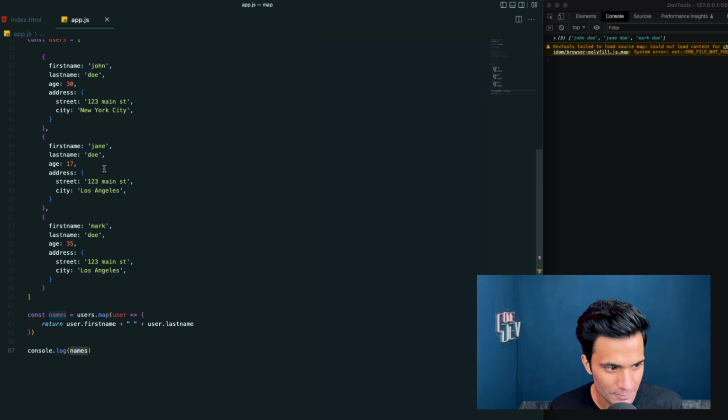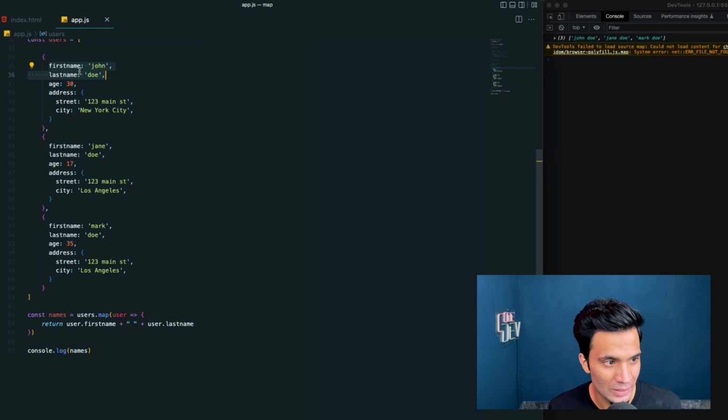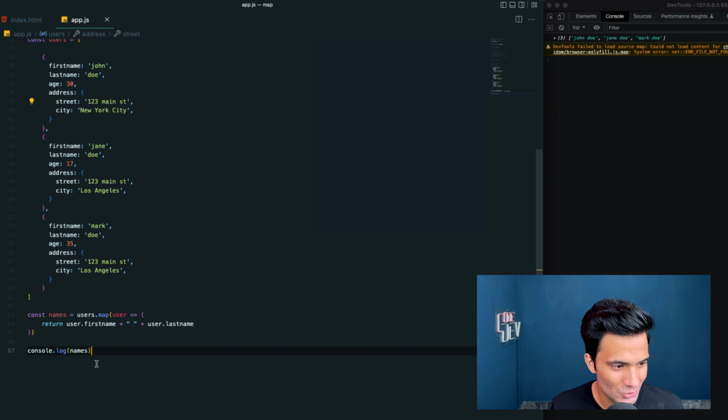And in this one, what I will do here, instead of just names, I will also contain the address of the user. So this will return not only a string, but an object, and that object will contain 2 properties: name, which will be a combination of first name and last name, and then the address, which will access this nested object and show these concatenated by a comma. So let's go ahead and do that.